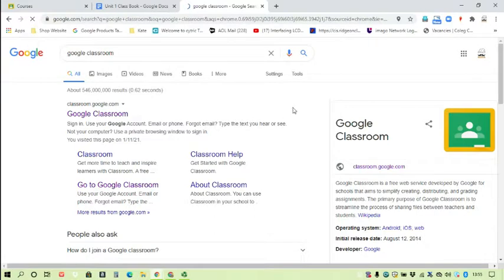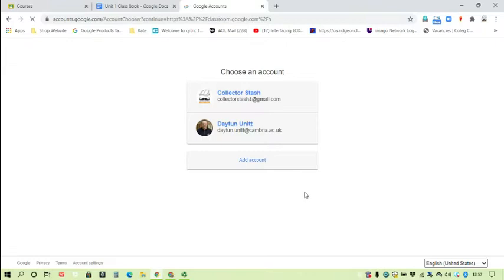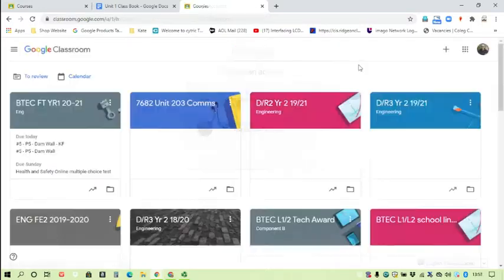So, first things first, if you open up Google and you type in Google Classroom, it will bring you to this point here. Clicking on Google Classroom will take you through to the login screen. When you're asked to, you either choose an account, or if your account is not activated, then you will need to put in your Coleg Cambria email address, which should end in cambria.ac.uk, and the relevant password. If, like me, your Google is already set up to have that, then it will open it.